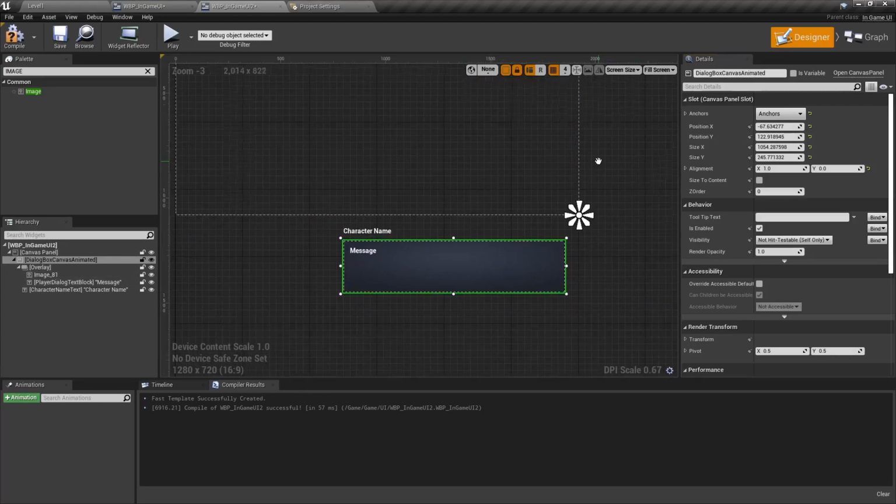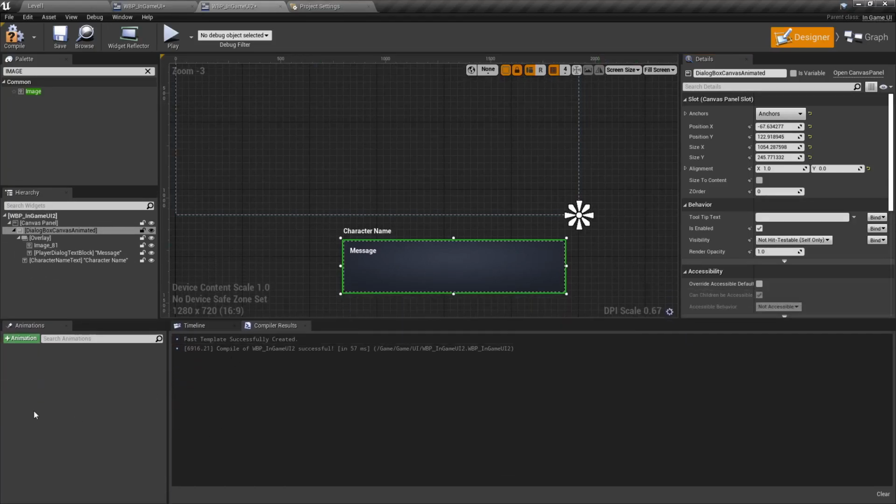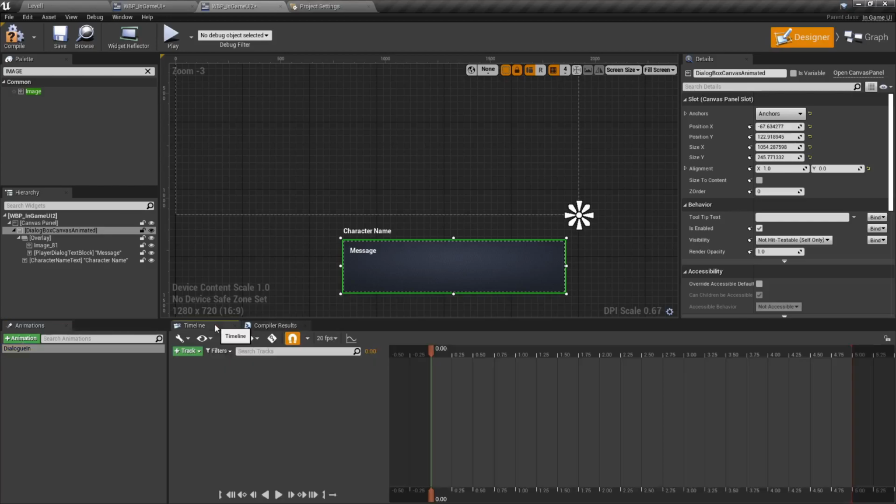Okay, first, so we have this element selected. Now down here we have the animation, so we can create one animation and we can set dialog in, for example. Now we go to the timeline and we have to create a new track.